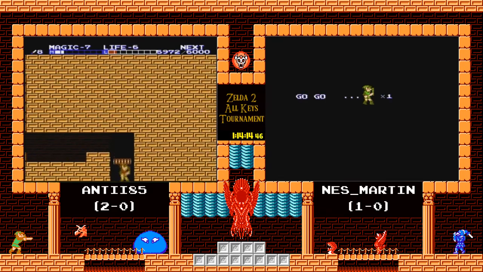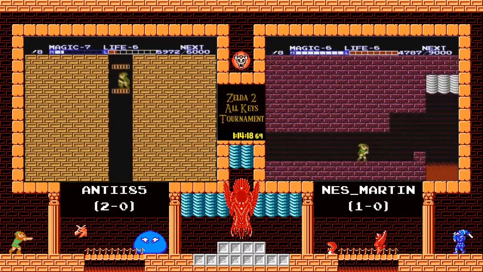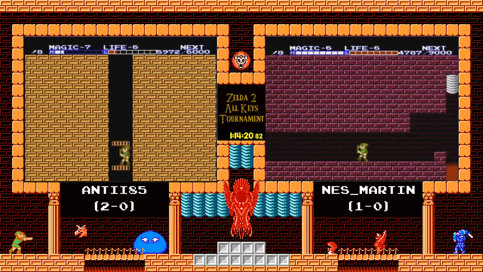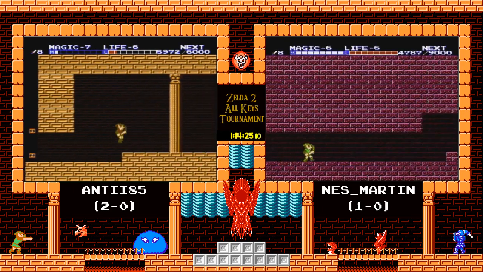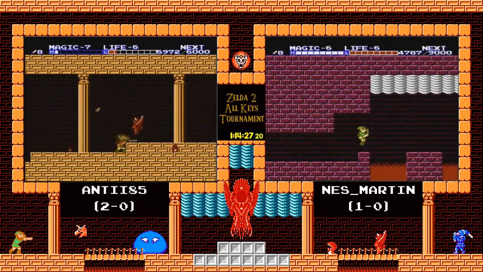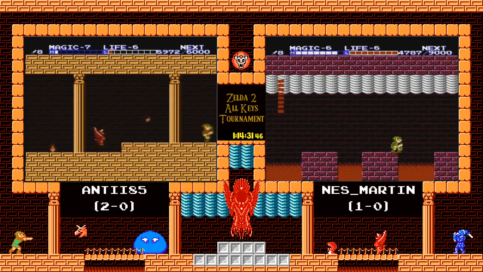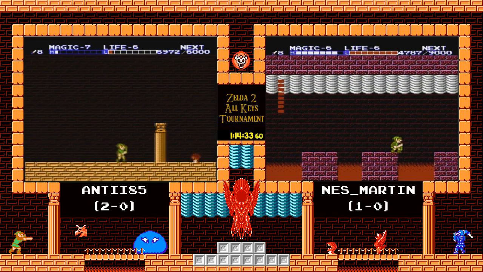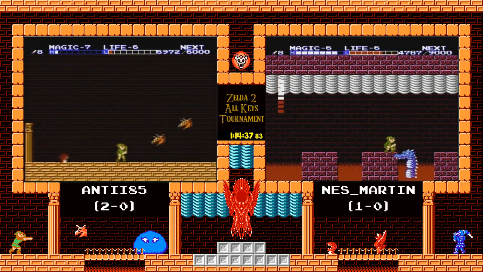So Martin takes a death there against Barba. Messes up the screen scroll. So if you scroll that screen without stopping, you force Barba to spawn in the third pit. So Martin resets it, and let's see what he does. So he's just going to do the standard fight here.